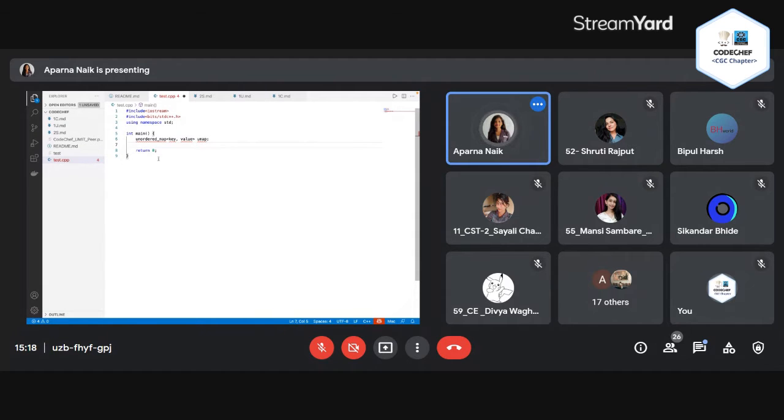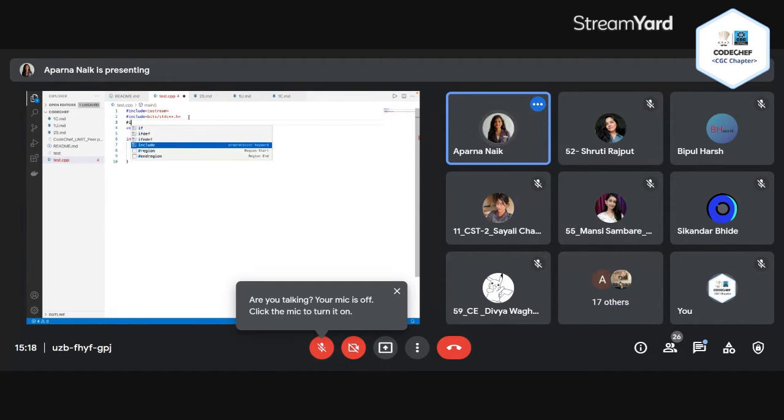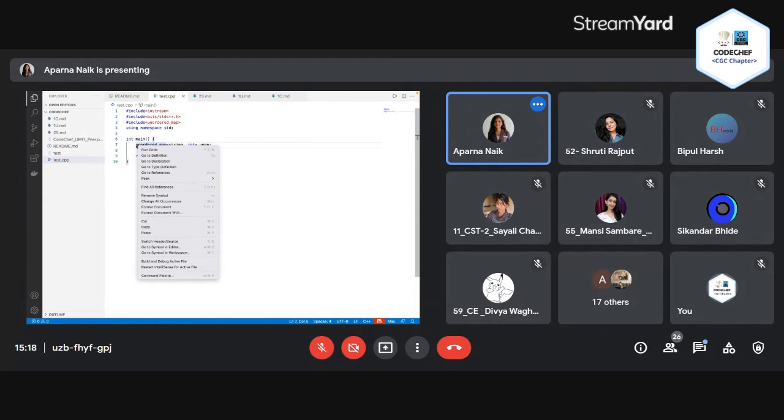Let's have this as a string, and let's have it as an integer probably. Let me add the unordered map. I think it is my compiler problem.